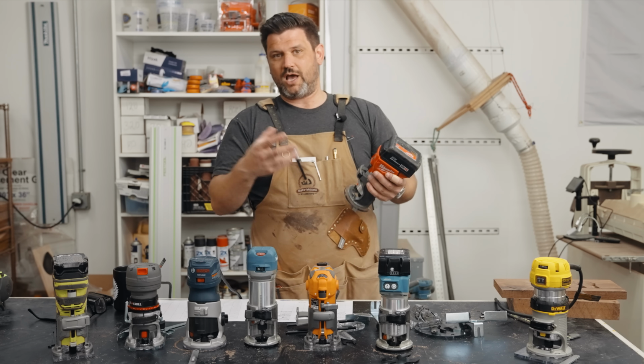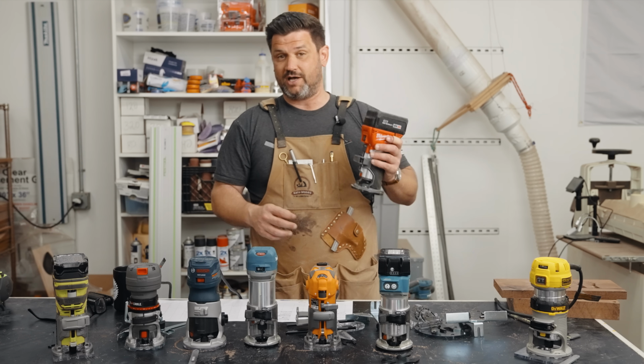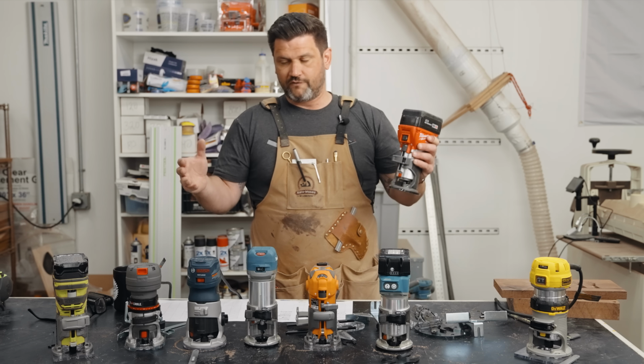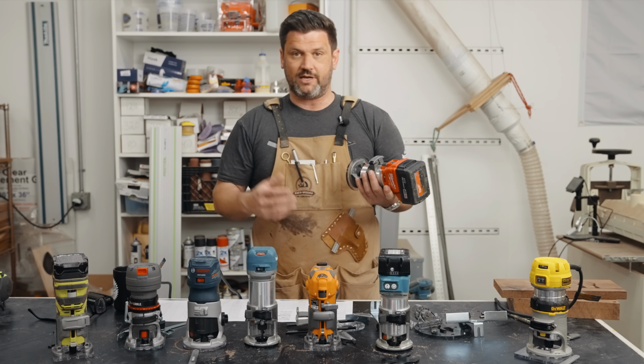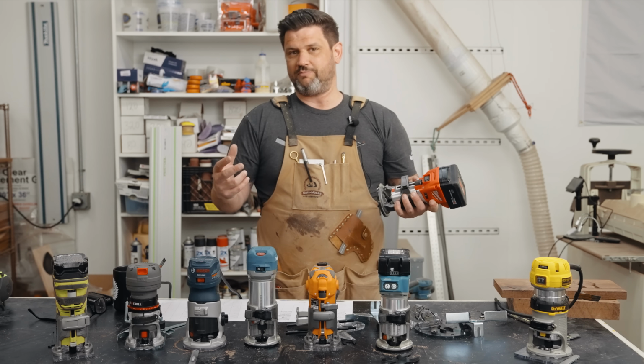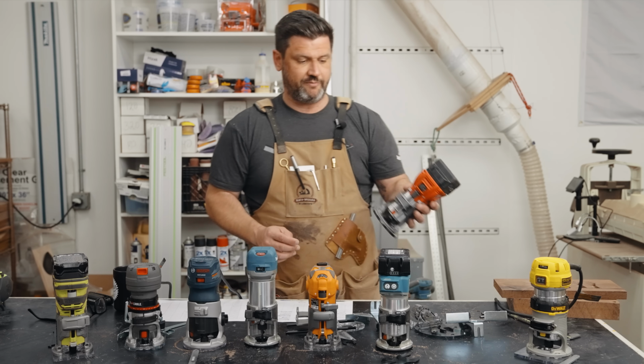But because I know that, I would never fully trust it. It would always worry me to use it, especially on delicate cuts that you had to get right. Maybe you're real far down on a project and you're routing out a groove for a door or a drawer or something, and you don't want to mess up your whole project. It would make me worried. However, if you're already on the Milwaukee platform, this is a great option. Everything else about it was fantastic.